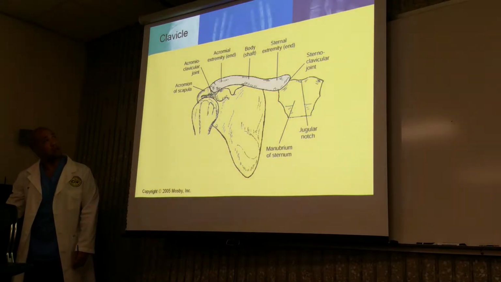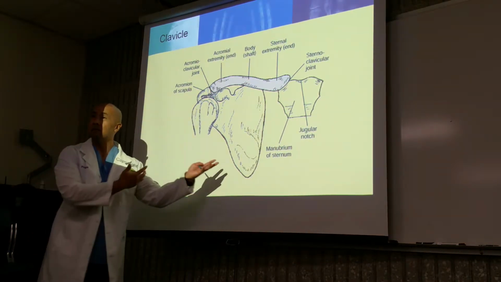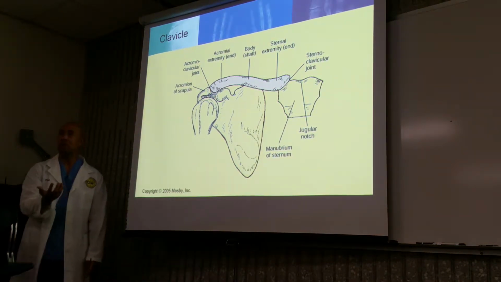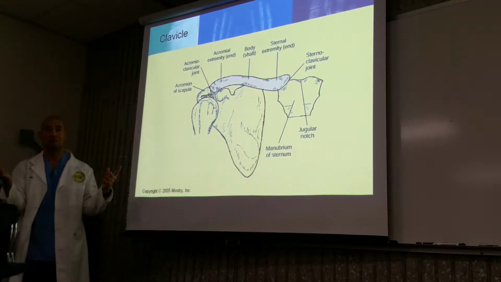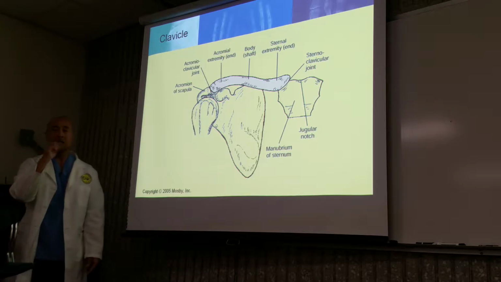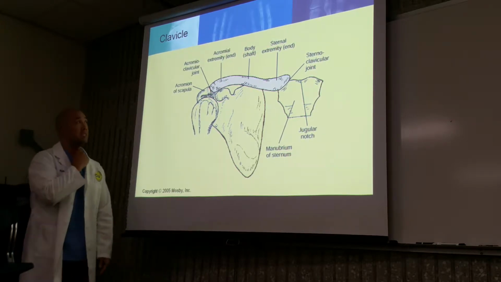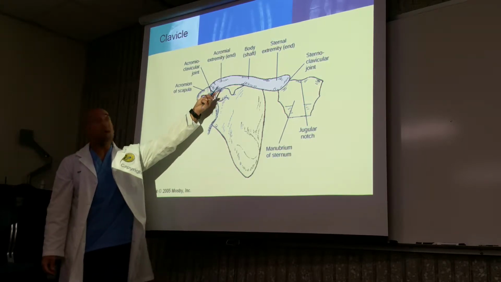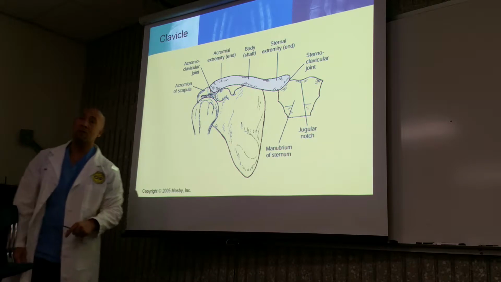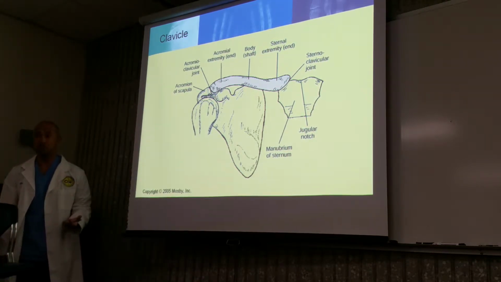All right. The clavicle, there it is. There's not a lot of parts to it. Okay? You've got the shaft and you've got two ends. One end articulates with the acromion of the scapula. Okay? This is going to be the acromial end, and this area here is the acromioclavicular joint, also known as what? AC joint. The AC joint.